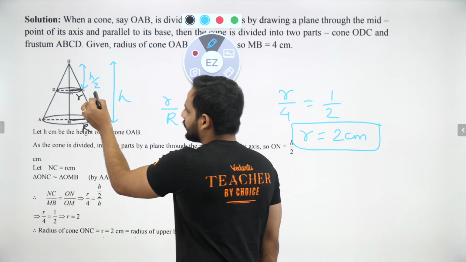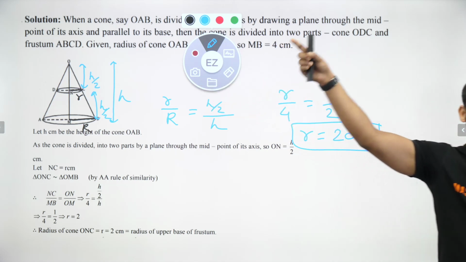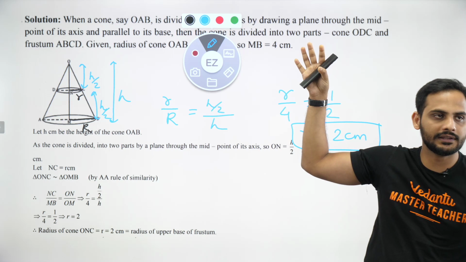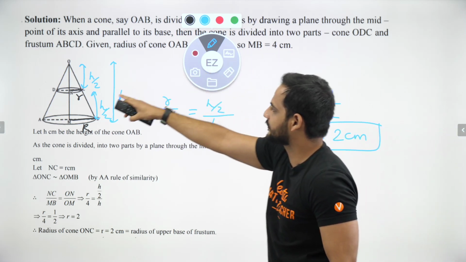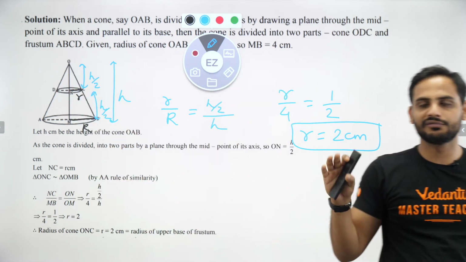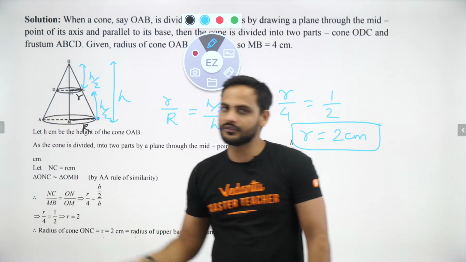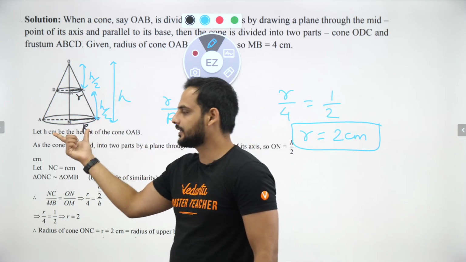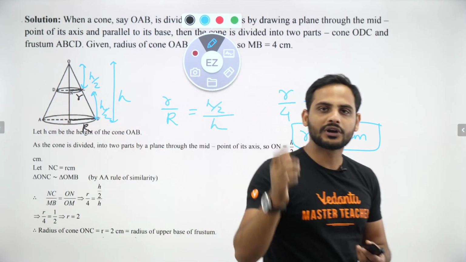अब देखो, the height of the frustum will also be what? h by 2 only. है ना? So you have the radius and height, both the volumes you will get in terms of capital H. तो तुम लोगों को मिल जाएगा वॉल्यूम. इसका कर लो, this cone, this top is a cone, so 1 by 3 into pi into small r square into h by 2, and the volume of the frustum of the cone you can use is 1 by 3 pi into small r square plus capital R square plus small r into capital R into h by 2. ठीक है?